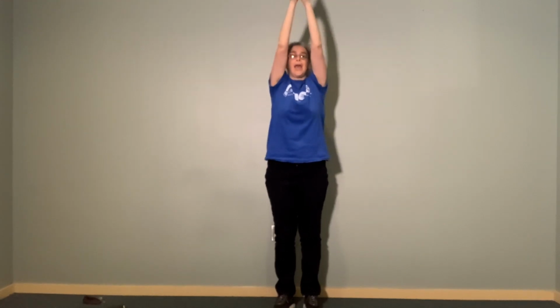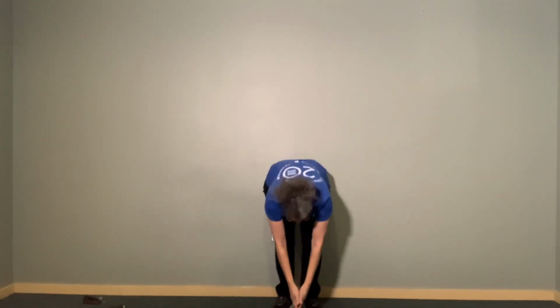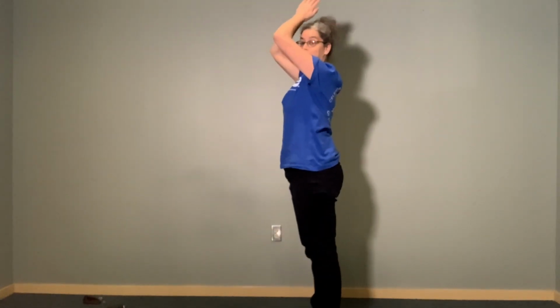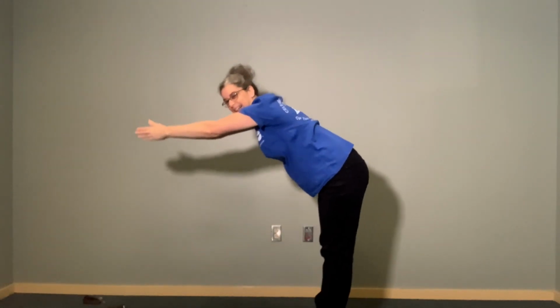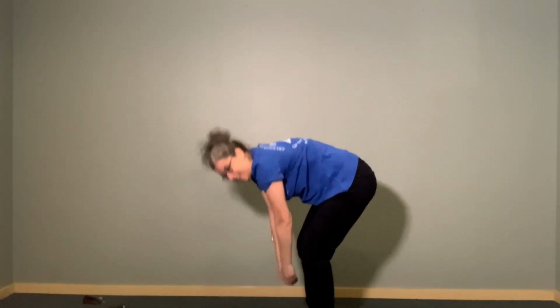Longitude. We know it runs from the north all the way to the south. So go ahead and put your hands together like this. Stretch your arms up high. We're going to go north and draw that longitude line all the way to the south. Okay, good. And we know they go all the way around the earth. So turn to the side. Put your arms up high and draw it all the way down to the south.